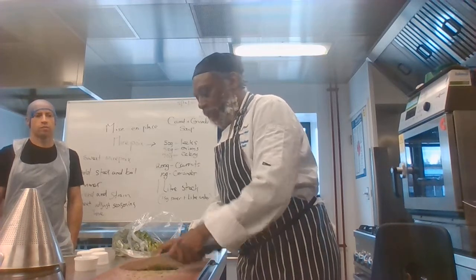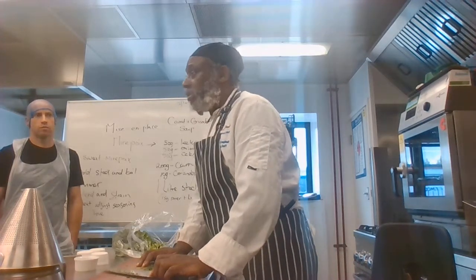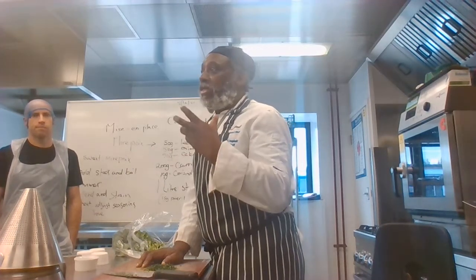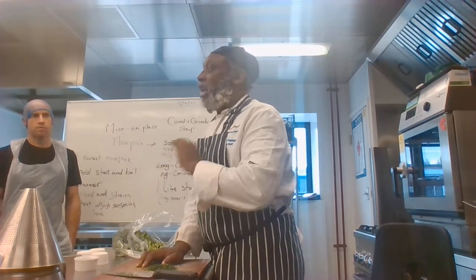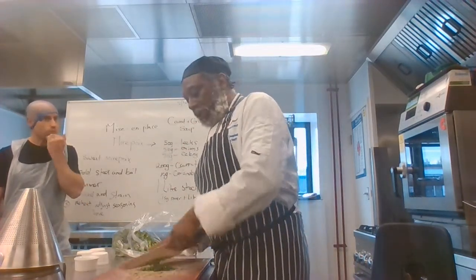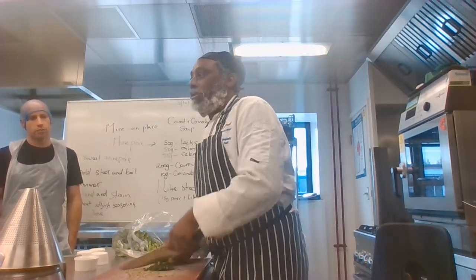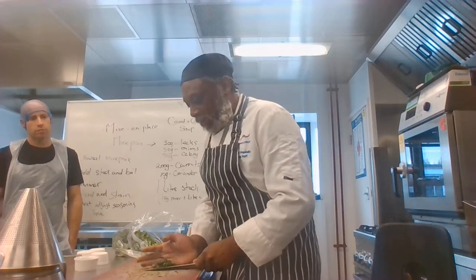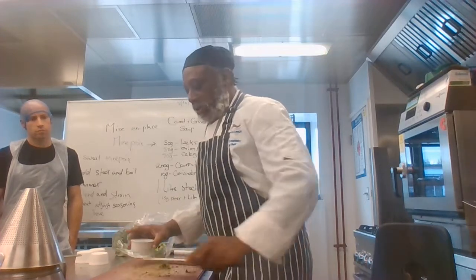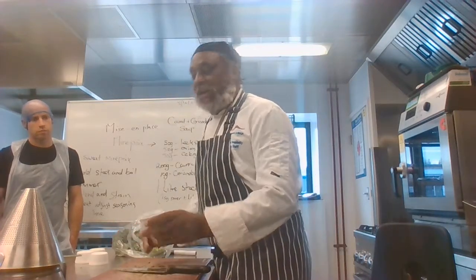Now, the soup today is a puree soup because the carrots are going to be the thickening agent. So once we blend it all up, there's going to be no flour in there, no cornflour, no nothing. That's going to be the thickening agent. So we're going to have to pass it to make it smooth. Yeah? And then this will be the final touch. We'll mix that in at the end. Yeah? Something like that?